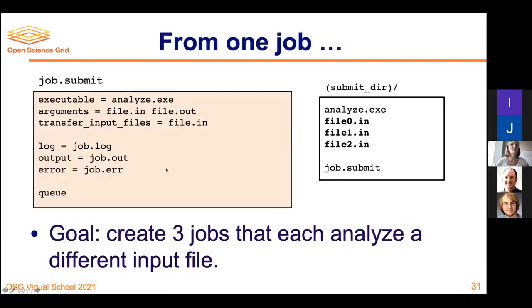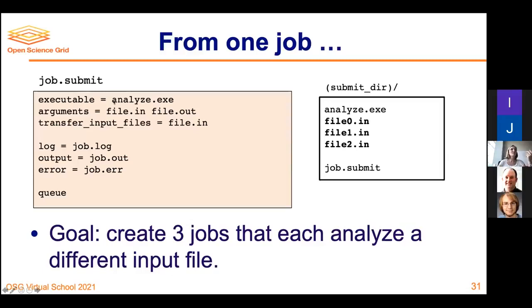All right, so we learned how to submit one job and what the logistics are for the steps that a job goes through. Let's go back to a pretty simple submit file, but imagine that now we've got a program that needs to analyze 3 different files. We want to run that as 3 different jobs to get a high throughput component. And really, we're just showing 3 here, but the same sort of logic would work if we had 1,000 or 10,000 jobs, and therefore 1,000 or 10,000 input files.